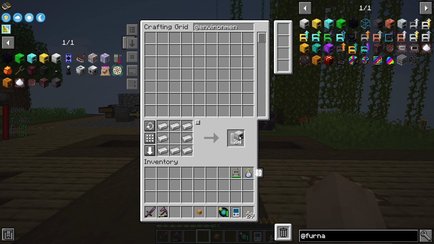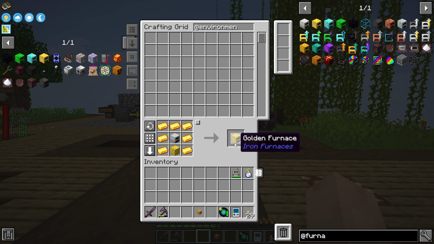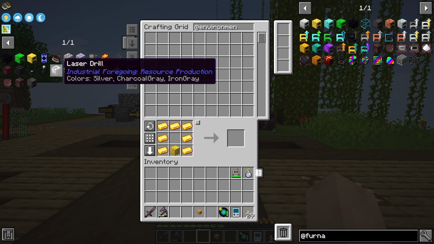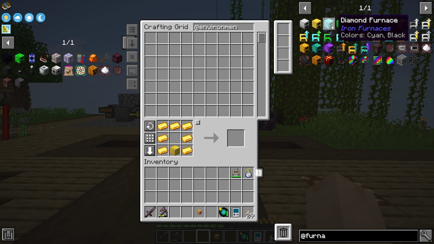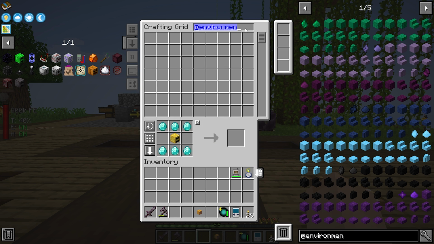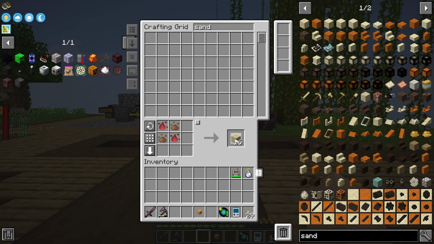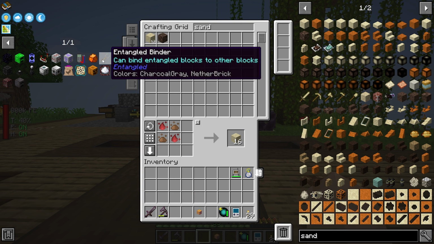So there's an iron furnace. And then we'll get a gold furnace. And then we'll get a, oh, I clicked it on the wrong one, a diamond furnace. I am missing sand? Really? Not anymore.